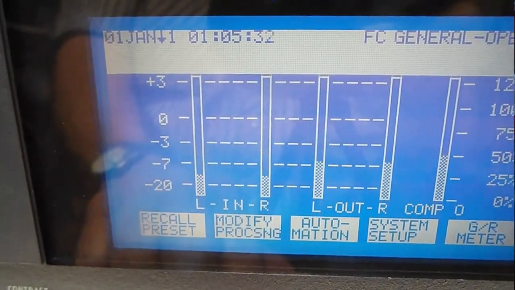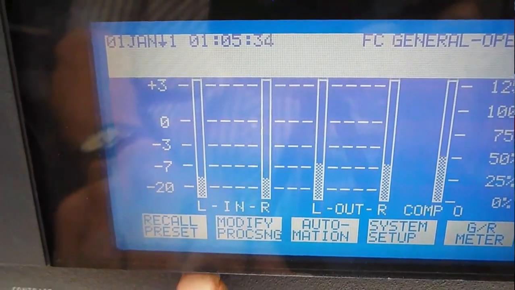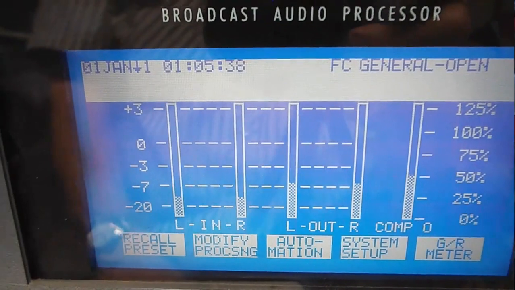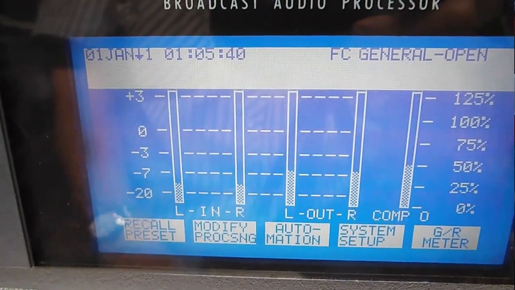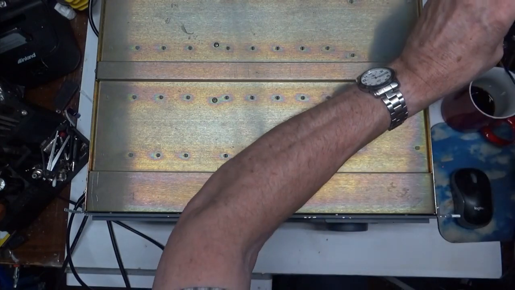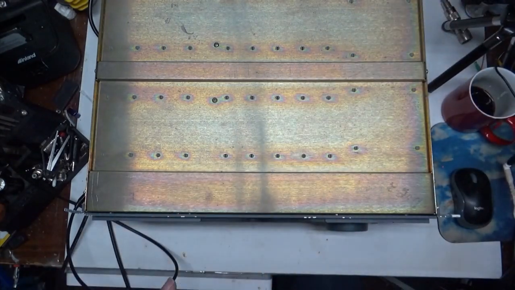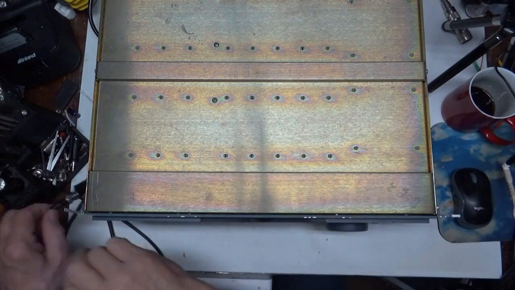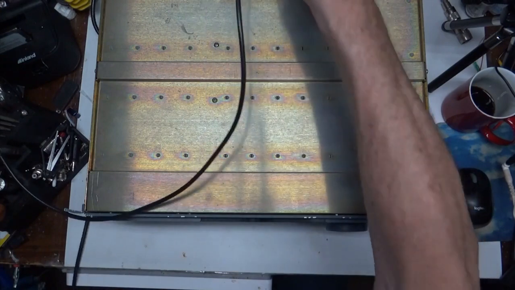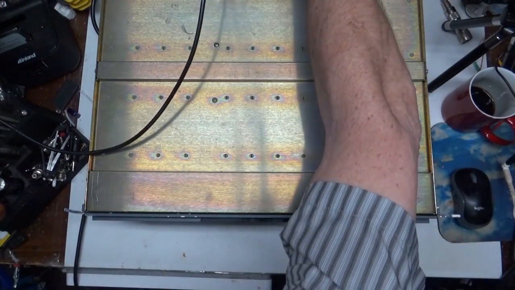And they're even. They should be, they're plugged into the same thing. And there's a left and right input right there. So it thinks it's doing what it's supposed to do. However, we have absolutely nothing out of the composite. We've got to figure out why. Put this back on composite.